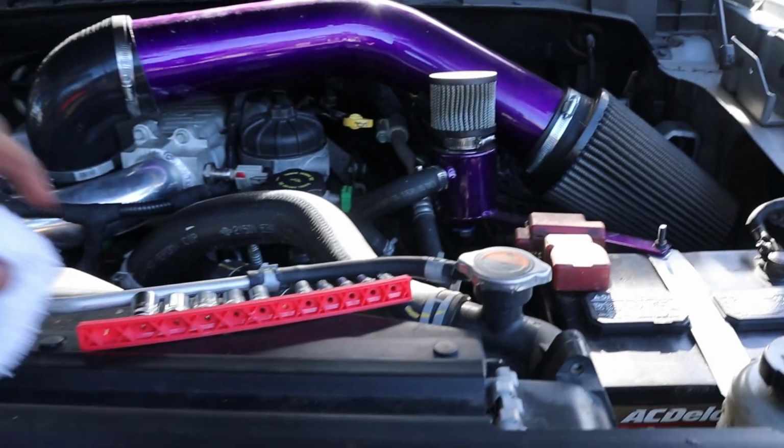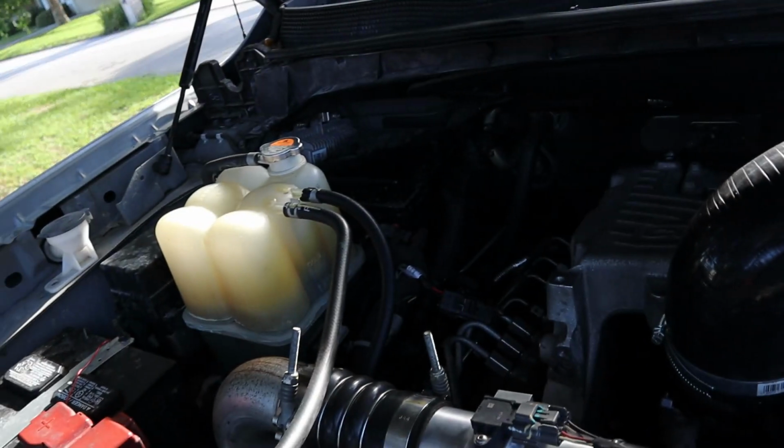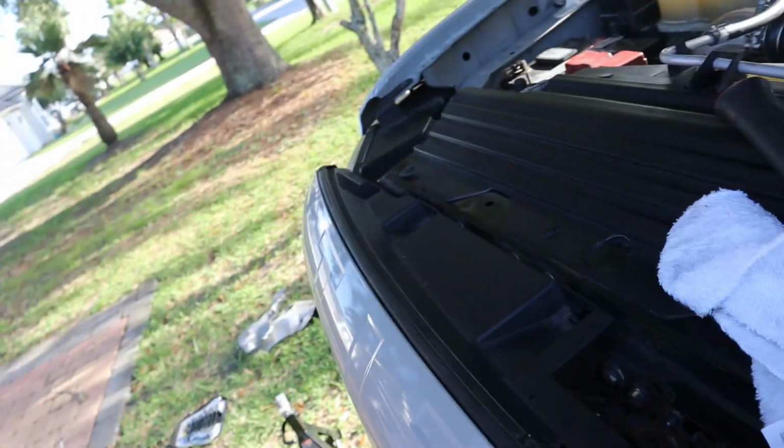Hopefully this alleviates the issue on the truck. That would be so cool if it was over. If the truck ran perfect after this, that'd be great. Well, guys, I'm still exhausted, but I found my hat and I finished the truck. Oh wait, I dropped the wire.